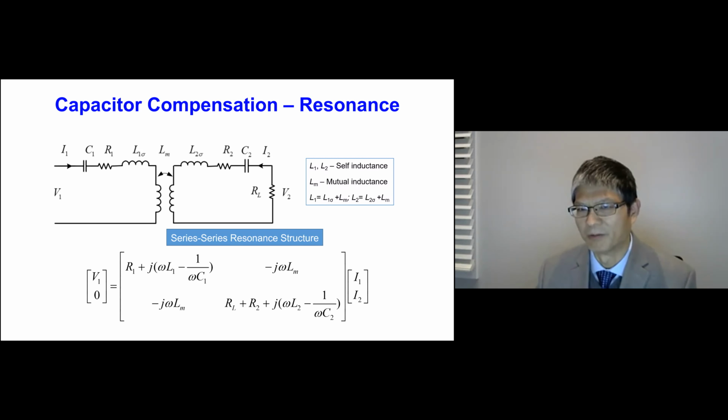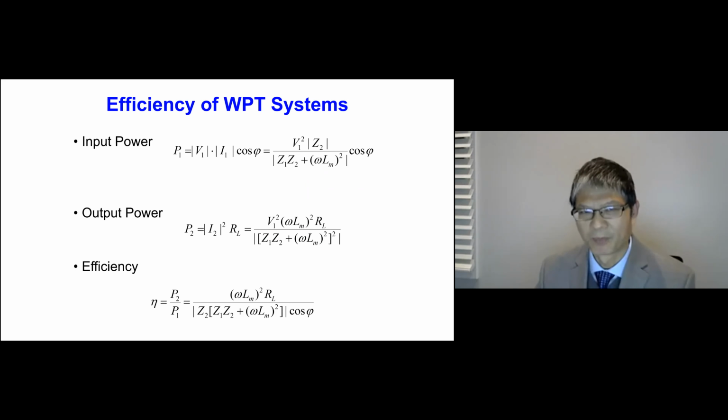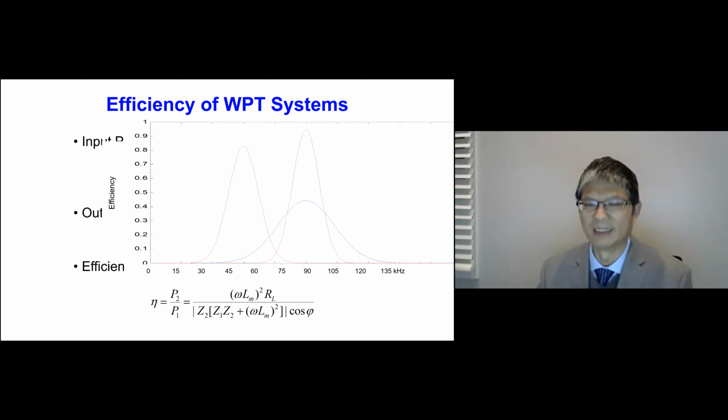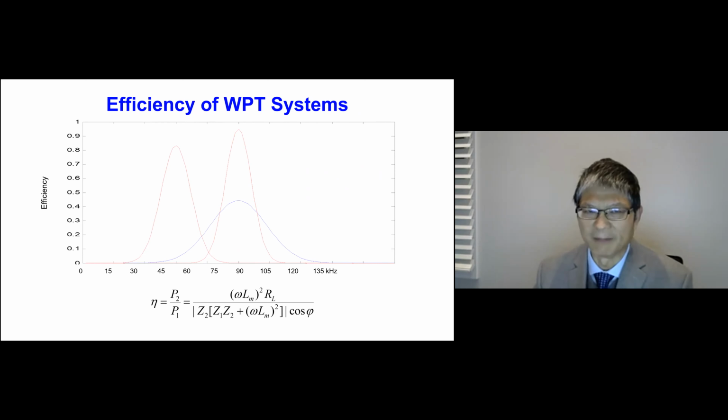We can solve the circuit very easily by using loop analysis, and we can get the currents using known voltage and known parameters, and then we can calculate the input power, output power, and we can calculate the efficiency. Now, if we plot the efficiency as a function of frequency, you will notice that the optimal frequency would change for two reasons. One is that it will change with the parameters. So you have three curves, and you can see the frequency is different for the three different curves because they have different parameters. And also it changes for a single given curve. You can see that the efficiency is a function of frequency. For example, if you look at the blue curve, it reaches a peak at 90 kilohertz.